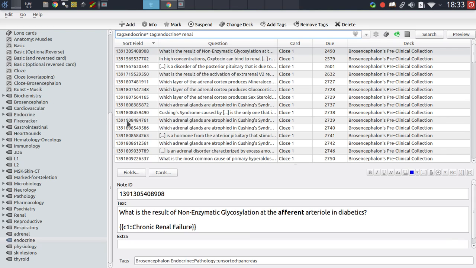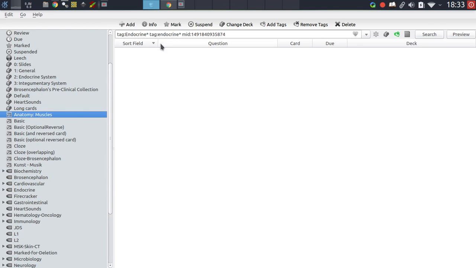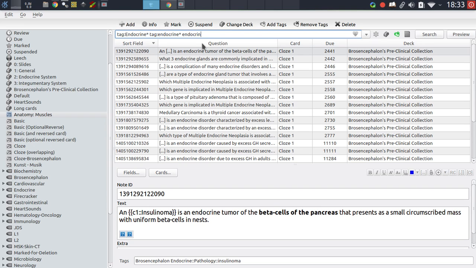So if we now switch to a different part of the sidebar, or if we enter a different search term, you'll see that we are now just preserving the tags instead of preserving everything at once.